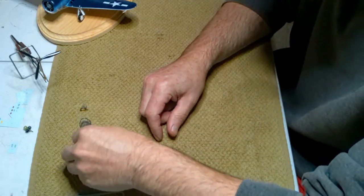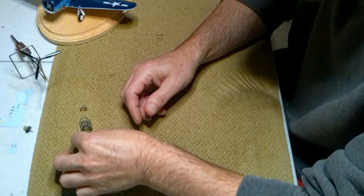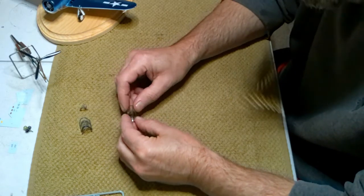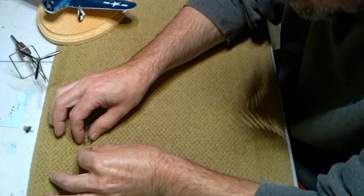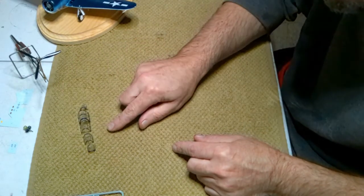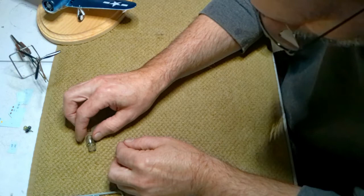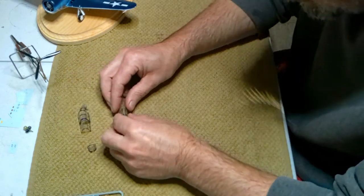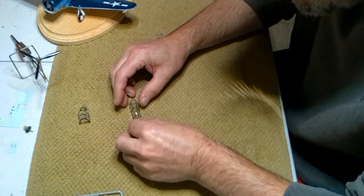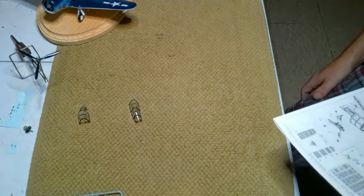But I want it to look like the real plane and how it collapses amongst itself. I'm not sure if that's supposed to be the part or if this is supposed to be the part. No, it's got to be this way. That's another thing, to make sure they close right, because they're kind of hard to tell what way they're supposed to. Oh, I can see that bar situation going. So yeah, okay. But also you could see this. Yeah, that's interesting. That could go. I'll have to look at the instructions too. But yeah, that could go like that. I bet you it does. Yes, it does.